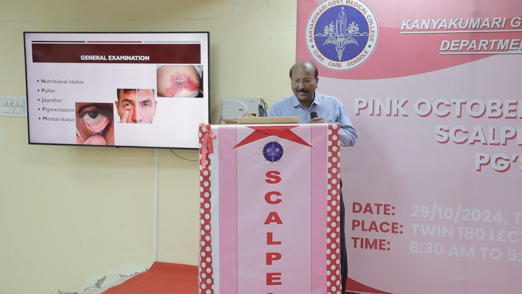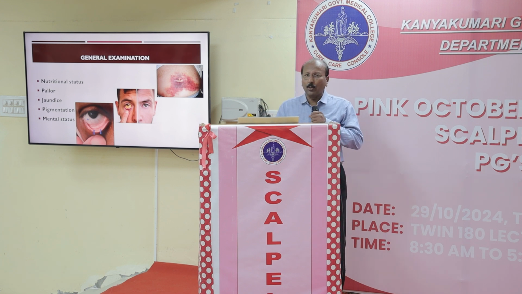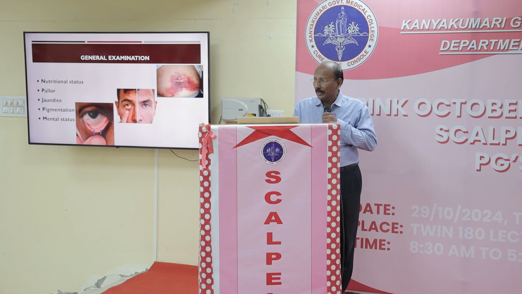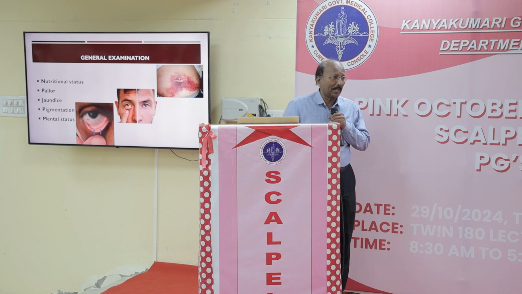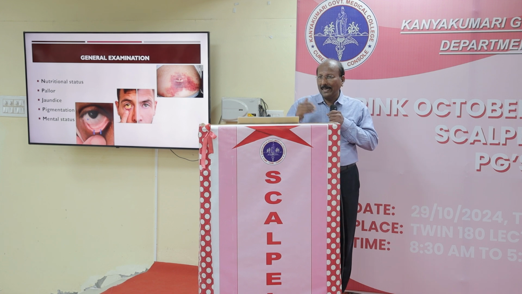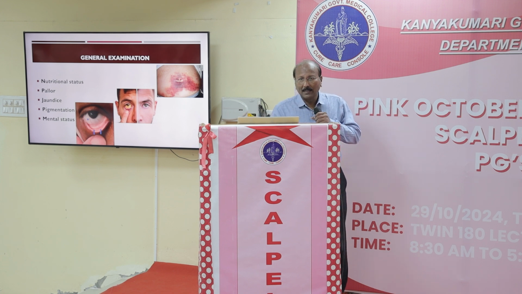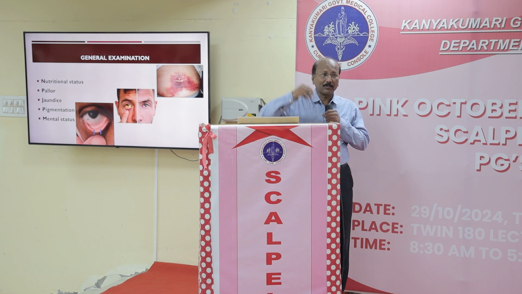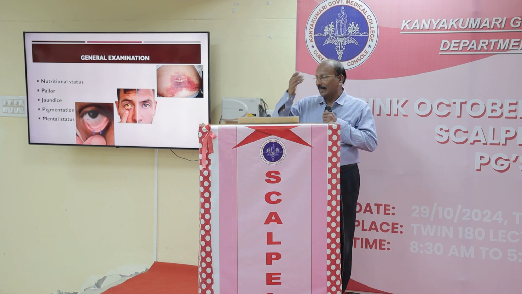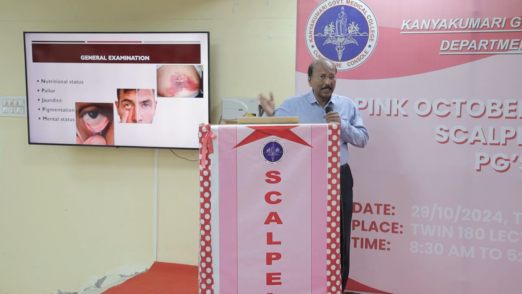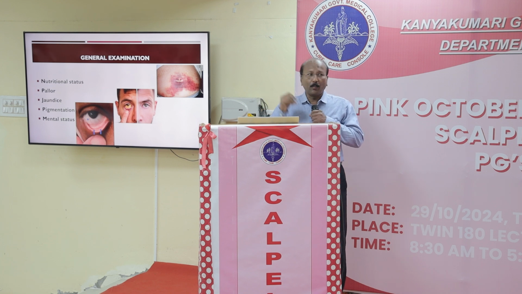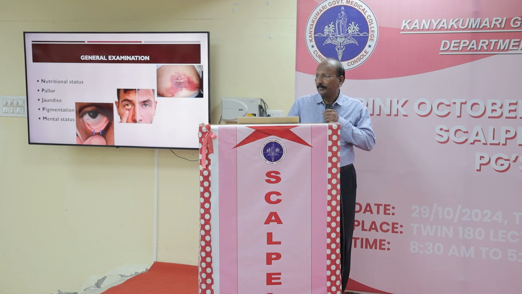You have to see the nutritional status and whether the patient is pale or anemic or jaundiced, icterus. That is the standard teaching: when you want to examine for jaundice, you ask the patient to look down and see the upper palpebral conjunctiva, right? So anybody asking, how do you look for early jaundice? What are all the clinical types of jaundice? Anybody? Clinical types of jaundice: mild, moderate, and gross or severe. For mild jaundice, your serum bilirubin level should be at least 2.5 to 3. Only then can you have a clinical jaundice, right?